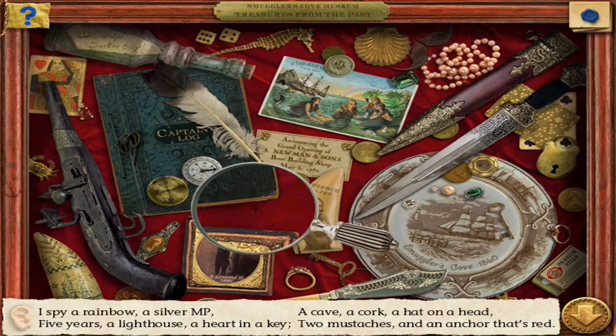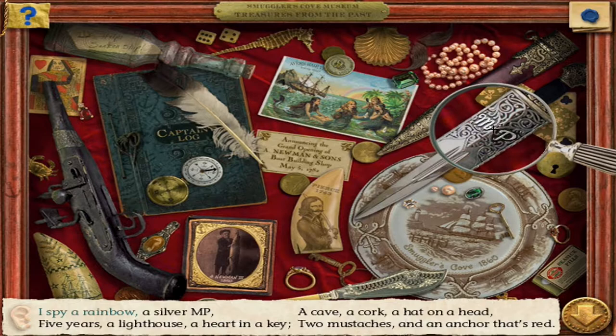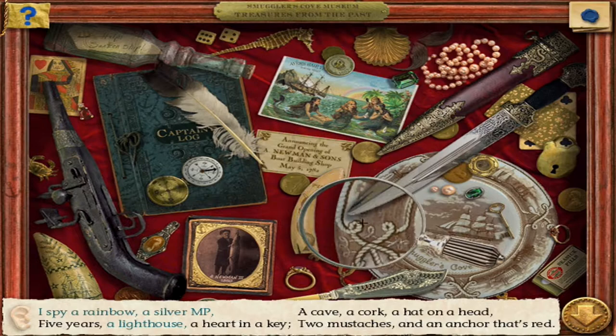I spy a rainbow, a silver MP, 5 years, a lighthouse, a heart and a key, a cave, a cork, a hat on a head, 2 mustaches, and an anchor that's red. Ooh, rainbows. A rainbow. Silver MP, right there. A silver MP. Another lighthouse, right there. A lighthouse. Key heart, heart key. The heart is in the key.